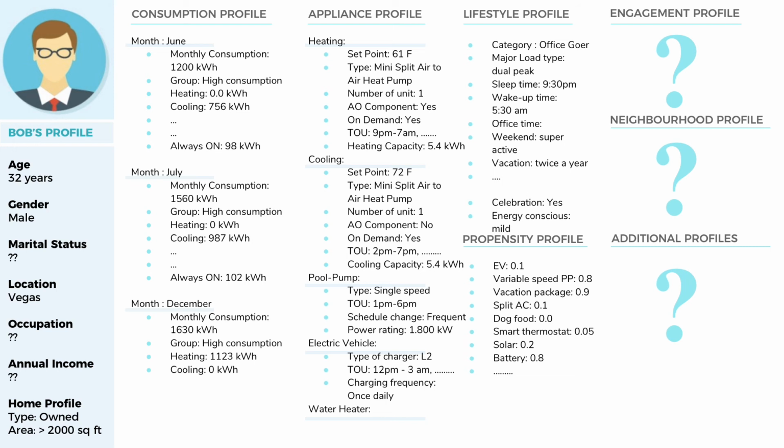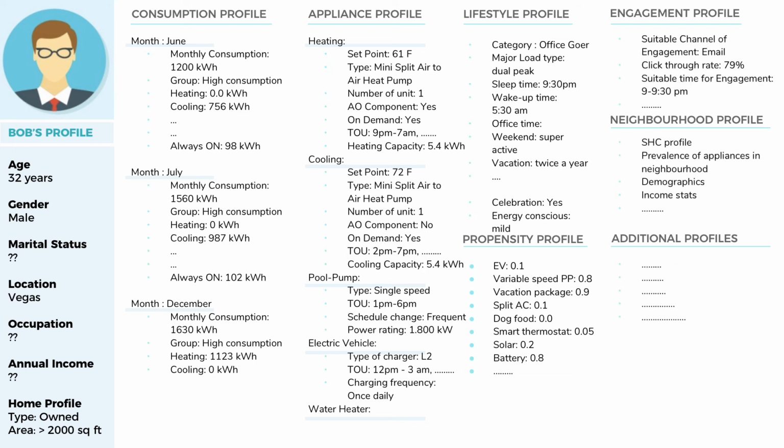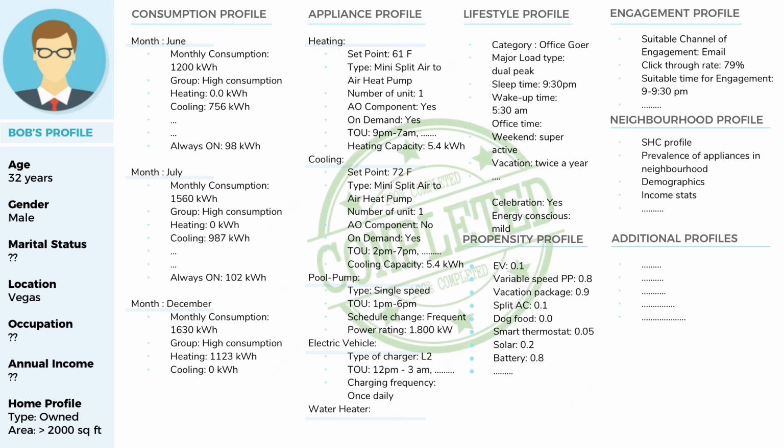In similar ways, we can fill his engagement profile, neighborhood profile, and whatever profile we can create out of it. And now this is the complete profile of Bob. You can stamp it and say, I know a lot about Bob. You are my customer. I can sell a lot of things to you. Okay.